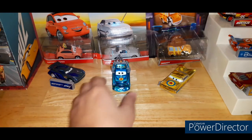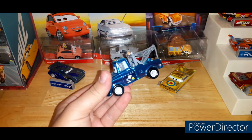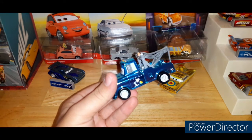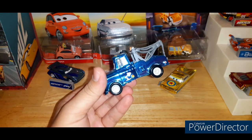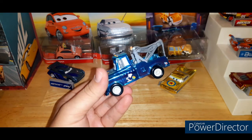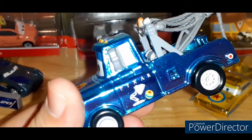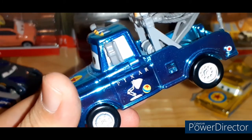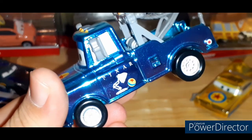Next up we have Mater right here. And Jim Scavenger, I'm sorry if I just told any of your secrets, but I'm not 100% sure how he does it. For me, that's the most logical way to do it, by drilling out the rivets and doing it like that. So I'm not sure how he does it, but that could be one way. Now, I've actually tried to do that myself, drill out the rivets. It's pretty hard to do.